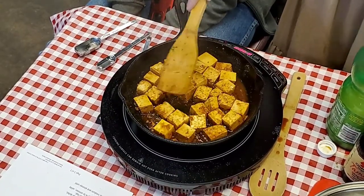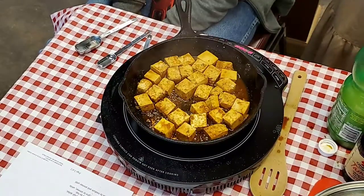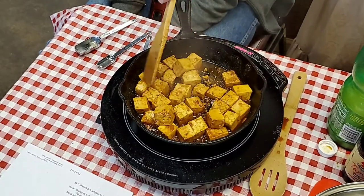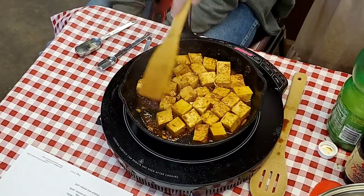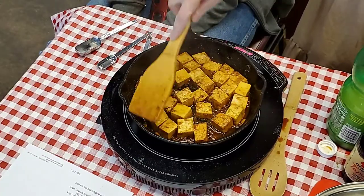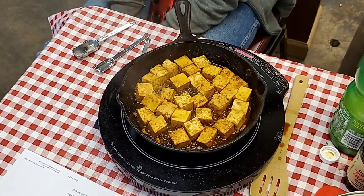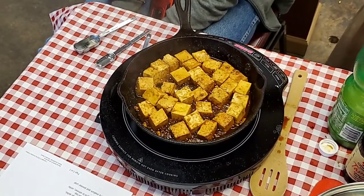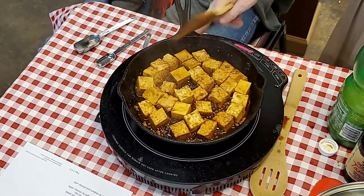You're just going to let it boil until it's all out. And like I said, it boils out the fastest if it's only one block of tofu, which is why I like doing 2 blocks, because then you'll have more liquid. But for the sake of time, I'm not going to make you sit here and watch me stir this for 10 minutes while it's boiling the liquid out. Once the liquid is out, that's when you really have to start stirring it, because you don't want it to burn. You want it to nicely brown on all sides, but you don't want it burnt. Turn this down.